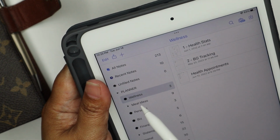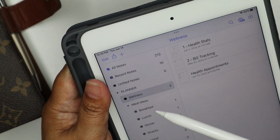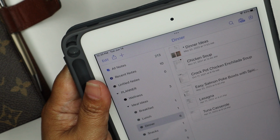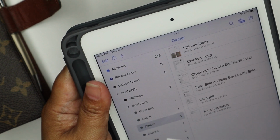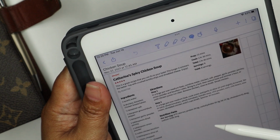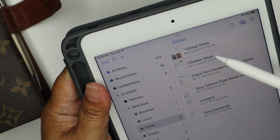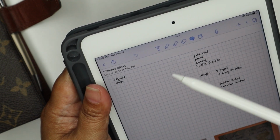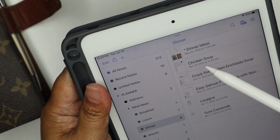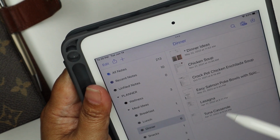And then inside of wellness, I have another divider called meal ideas. And here I'm just collecting meal ideas for breakfast, lunch, dinner, and snacks. For dinner, I can add in screenshots or websites of recipes that I find. So not only do I have dinner ideas here with some old recipes I had, but I have recipes that I found online that I just saved in this subject.